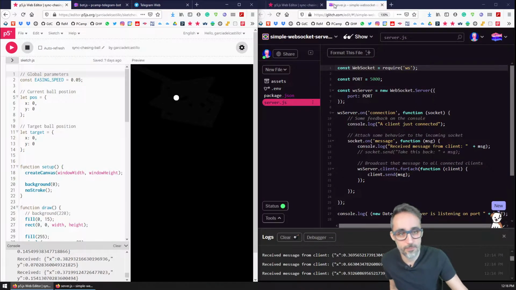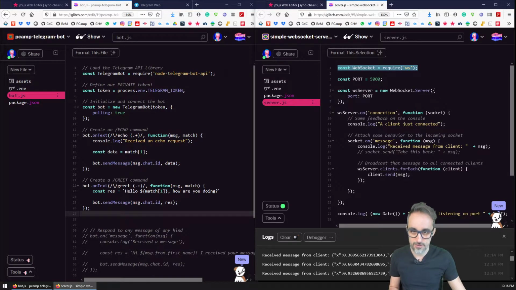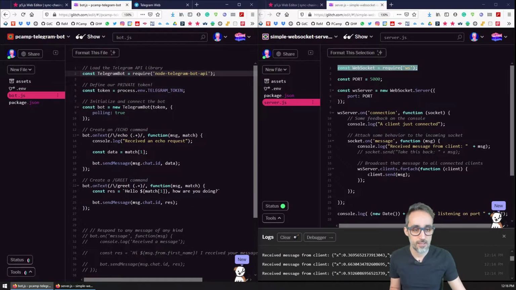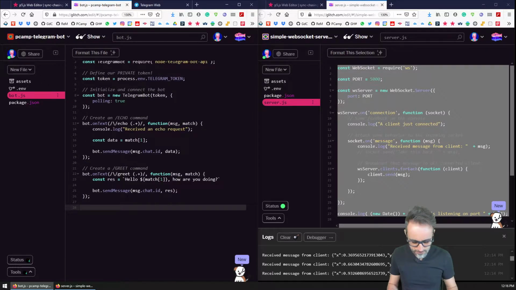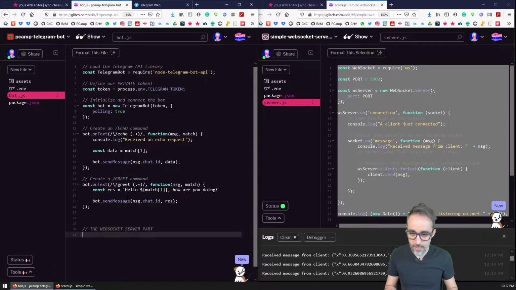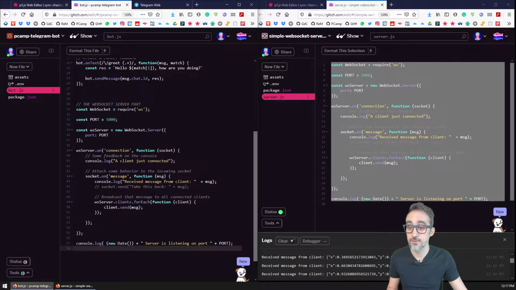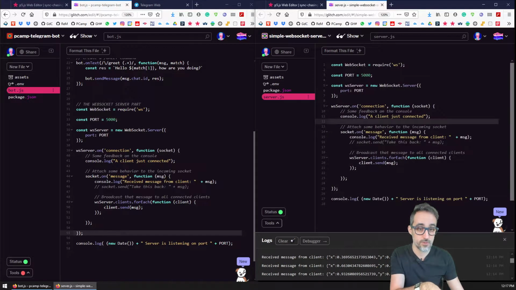I'm going to copy and paste very cleanly parts of my program. Or maybe I'm just going to copy paste everything. Yeah, maybe this is a bit cleaner. The WebSocket server part here, I'm just going to copy paste everything here. So you can see that now I also have a WebSocket server in this port. I started it and it does the exact same thing. Any client that connects is also going to be sharing these coordinates, just like this one was doing.